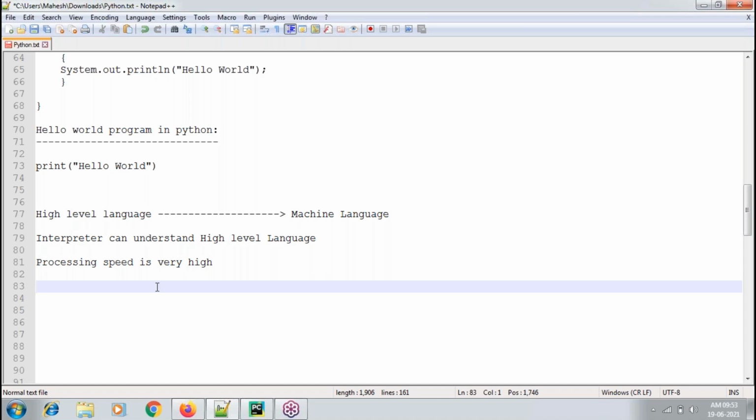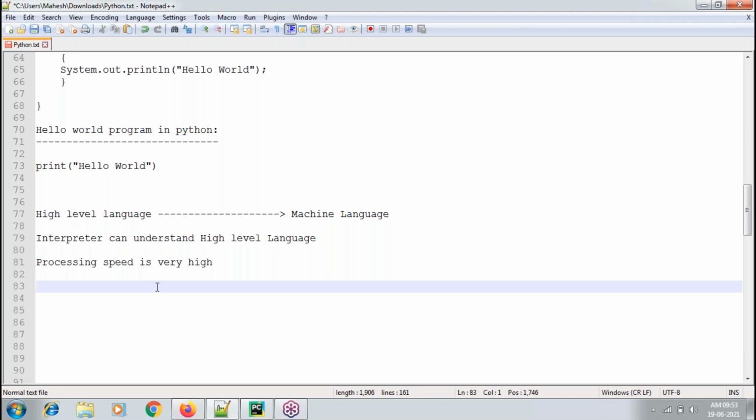When we come across security, the secure programming language, of course, it is the Java programming language. Why? Because of the threading concept. Of course, the threading concept is there in Python also, but few libraries are there in the Java programming language. So when we compare Python and Java, we can say Java is a more secure language, but Python is very easy to learn and very easy to write the code. So that's why, and it depends.